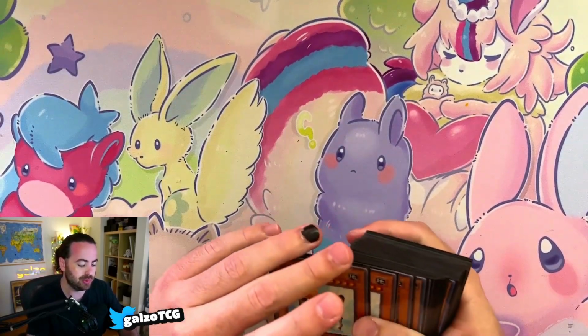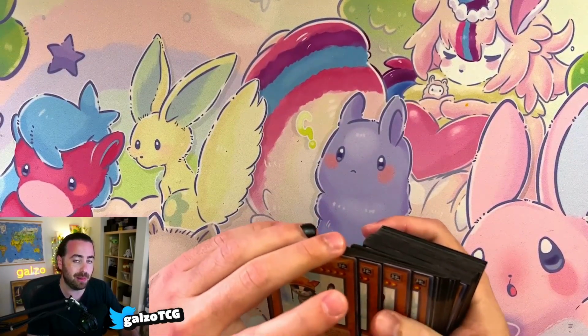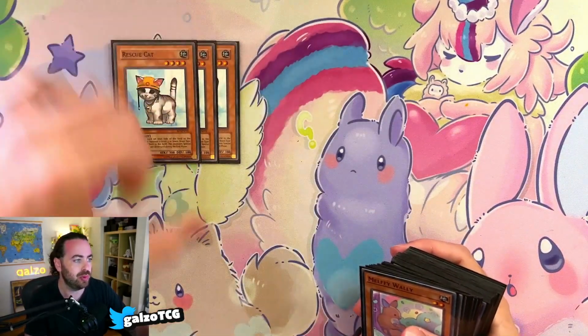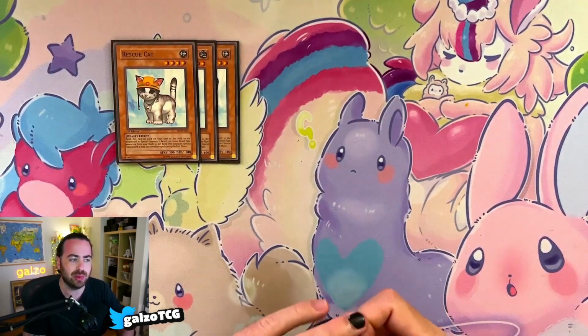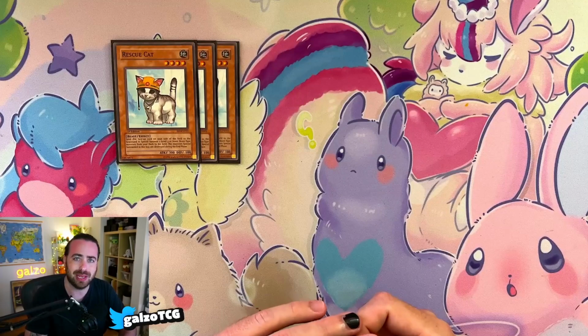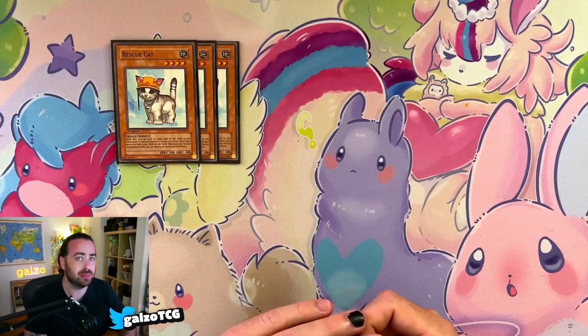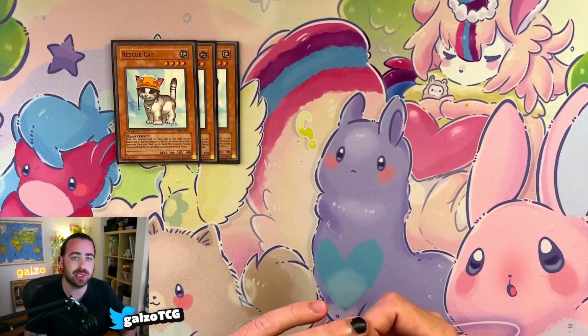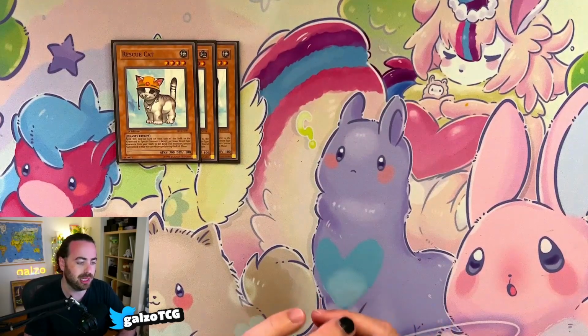So we're gonna just begin with some of the MELFFY engine, if you will. And we have 3 Rescue Cat, which I think is really solid here. If you can get this to resolve, and not a lot of people are playing hand traps today, you will basically go plus over your opponent really quickly, because this will start off your entire combo, will bring out those MELFFYs to your field and let you start comboing.